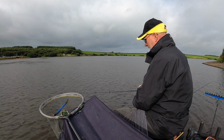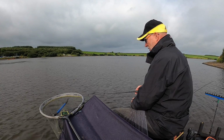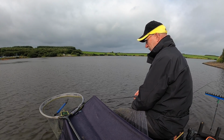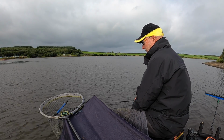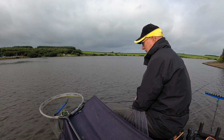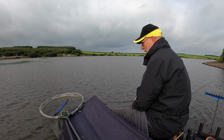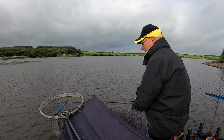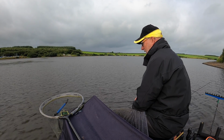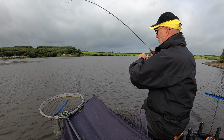It's just sinking. It's hit the bottom. Just bringing the rod back to tighten the line up. Got it on the rest now. And this is quite long, this particular one, to wait for a bite. Quite often before you even get the rod on the rod rest, it's gone round. There you go, fish on.